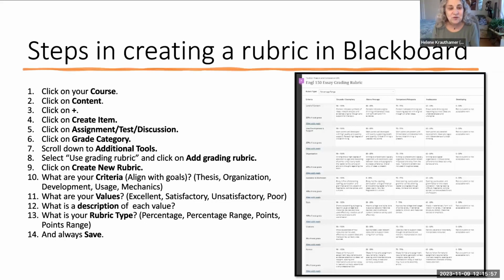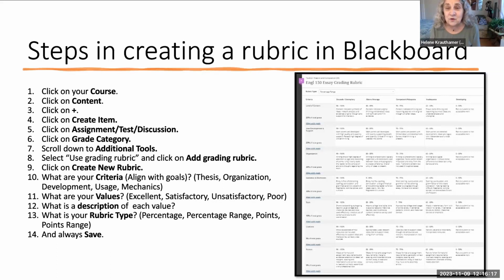So these are the actual steps, 14 of them, to create a rubric in Blackboard. It's not that hard. It looks hard when you look at this, but this will be recorded and I can share the steps with you, like as a Word document, if you need to see it.